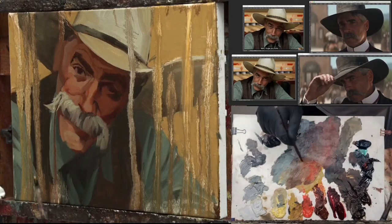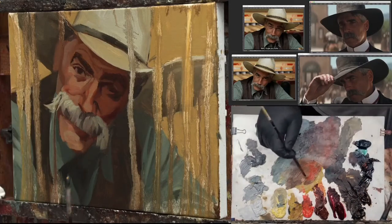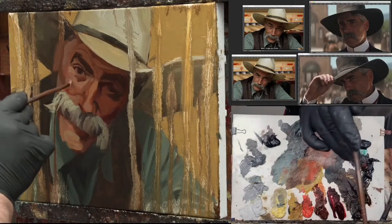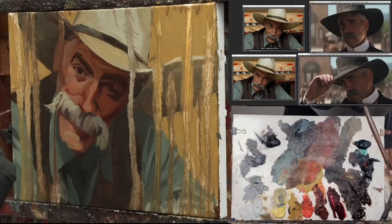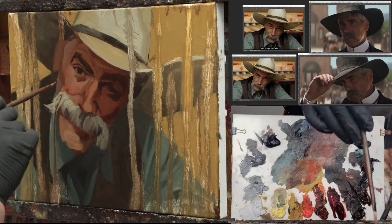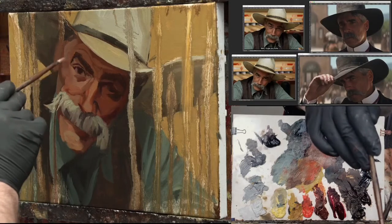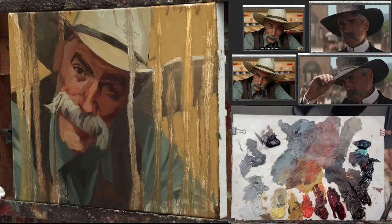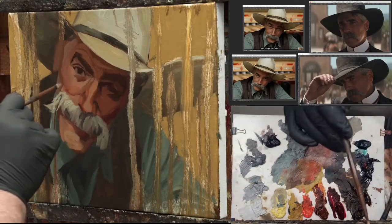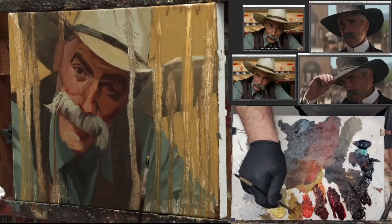All right, so I'm going to see the shape of his face. It's a little more. Oops. Sometimes when I see something that's working, I just go after it and try not to think about it too much. Like, if I spend all my time carefully thinking about it, I just end up making really hesitant decisions. And so I'm feeling like right now it's better just to attack this.